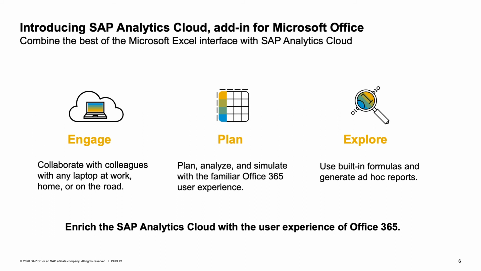What can you do with this product? So for today, we have, of course, three main capabilities. The first one is that you can collaborate with our colleagues because, as I said before, you can use any device. You can work using a Mac, or you can work in the Windows environment. You can work using the online version of Excel or the desktop version of Excel.